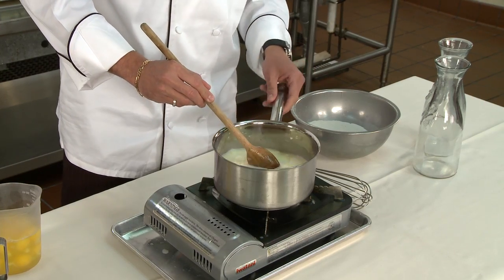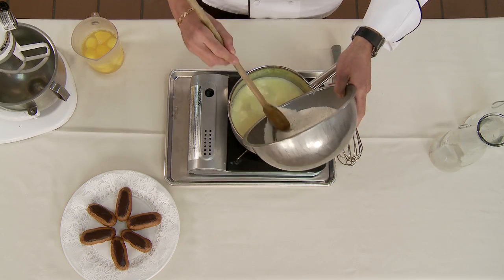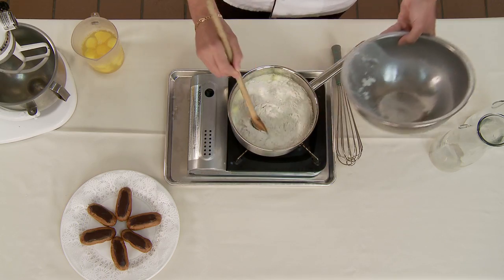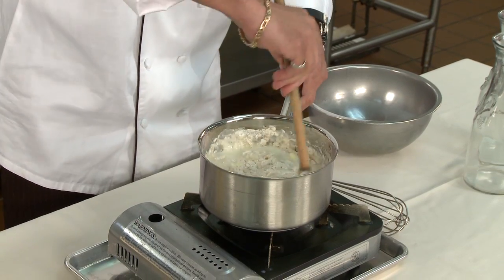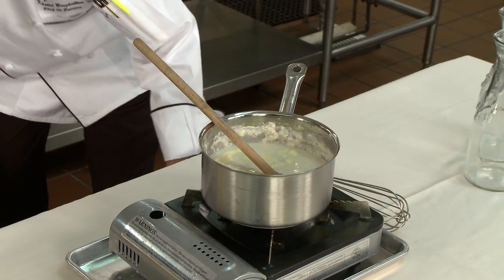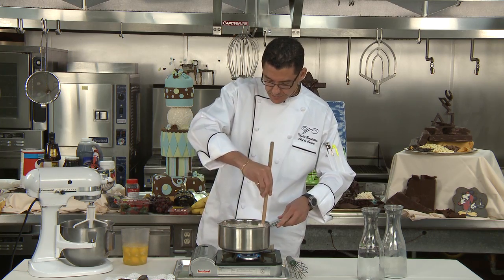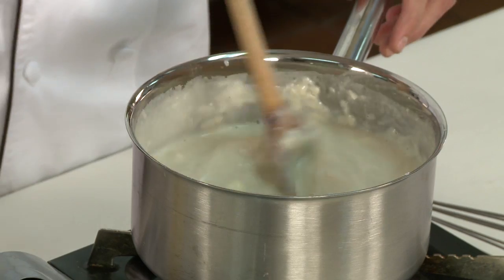Try to bring it to a boil, then add your flour all in one shot and mix. It may look lumpy, but just wait a couple of minutes while the liquid gets into it and it's going to be all good. Then we're going to transfer the whole thing into our mixer and add the eggs one by one. You can see it's getting a little bit thicker and the lumps are starting to disappear.